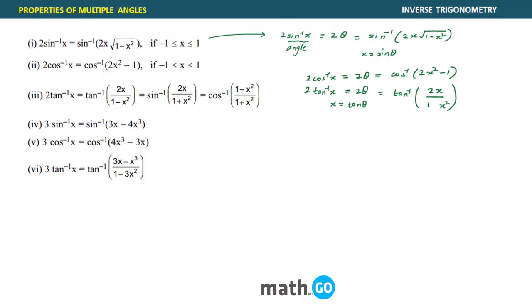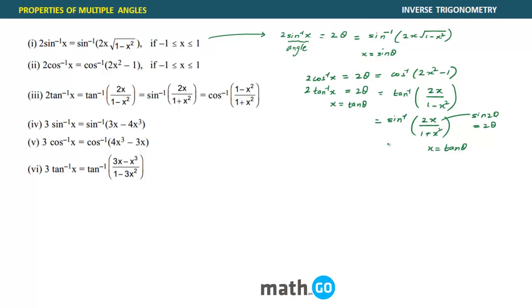So we can also convert 2 tan inverse x into cos also, right? Or in sine inverse also. Why? Because if you do this, you can say this is nothing but sine inverse of 2x upon 1 plus x square. Why? Notice that if you put x equal to tan theta here, this will be converted to sine 2 theta, which will eventually give you again 2 theta as the answer.